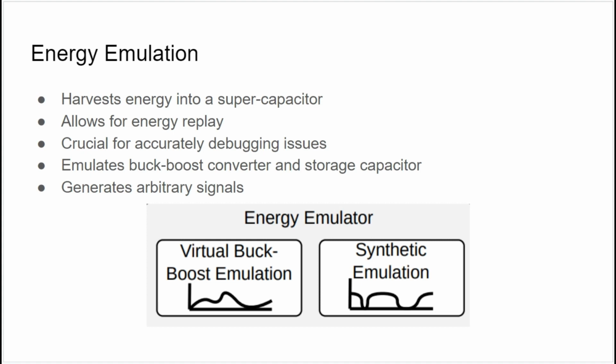So far, this is the only specific one they have, and they claim that it's the most common one. However, they also have synthetic emulation, which emulates almost random arbitrary signals from external areas, such as sawtooth waves or sine waves. And this helps with stress testing. If there are random signals being put through, you want to be able to manage those as well, instead of very specific ones.